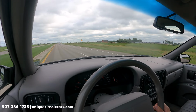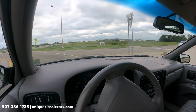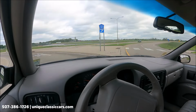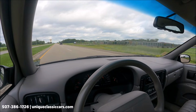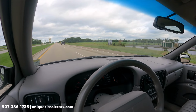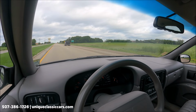This is another car that's getting kind of few and far between to find a good example of, and this is one of those good examples. Corners as a cop car should, I gotta say it. Corners as an Impala SS should, and nicely. You can feel the performance when you put that throttle down. Kind of luxurious, kind of sporty. Take the whole family wherever you want to go.